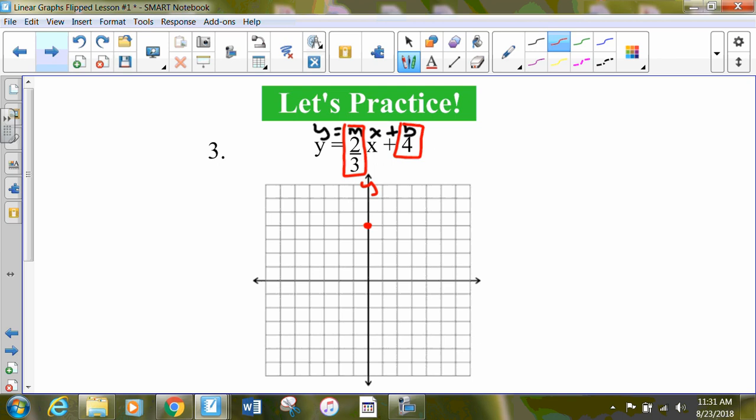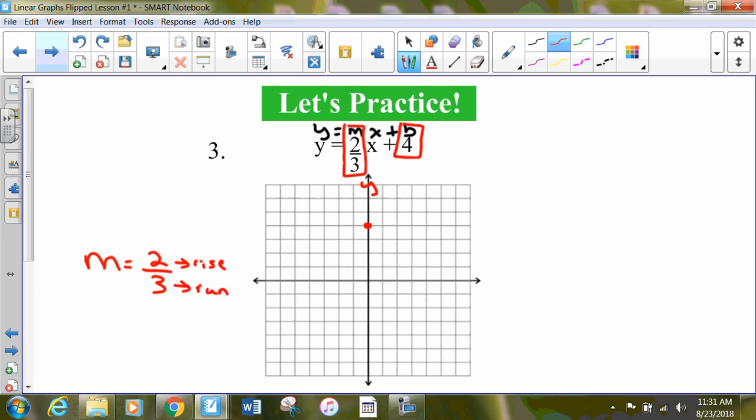To find our second point, step 2 is using the slope. Oh my goodness, look what we have. Usually we're like, oh, fractions are such a pain. Well, when your slope is a fraction, it's a gift. It's not a pain at all. It's the opposite of a pain. Because when your slope is a fraction, we're given both the rise and the run. We don't have to waste our time putting a 1 underneath.